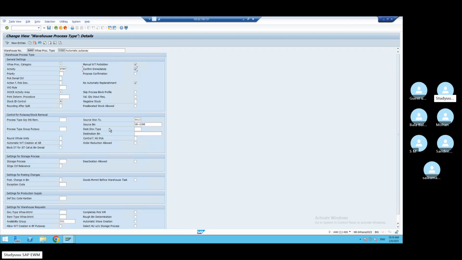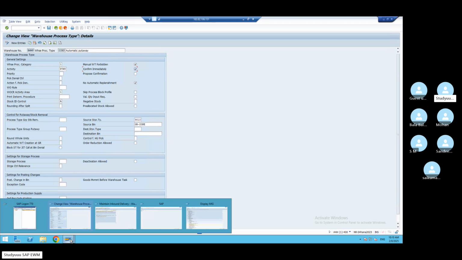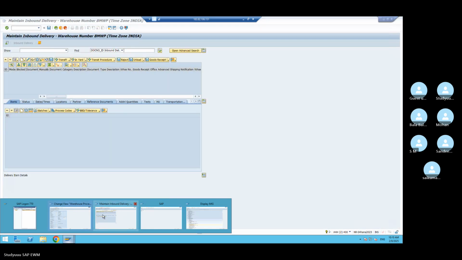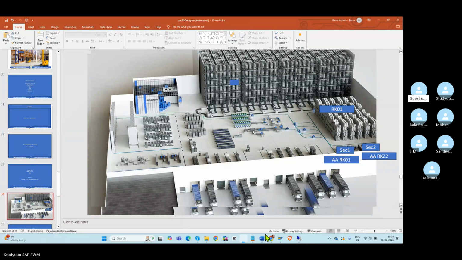Goods movement bin, we maintained manually in the last class, and after that I performed the goods receipt. Anyone remember goods movement bin?